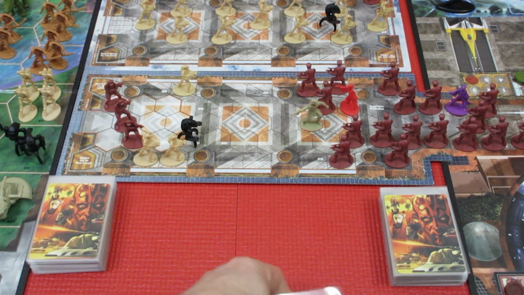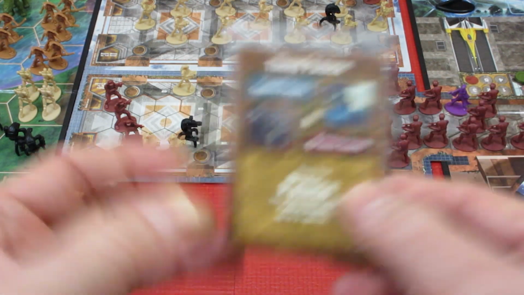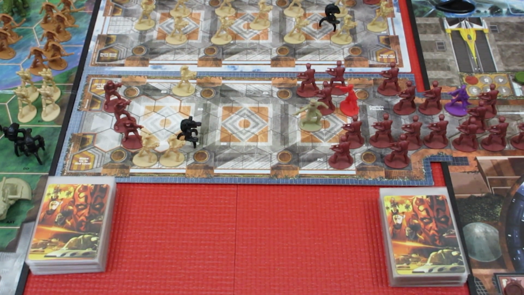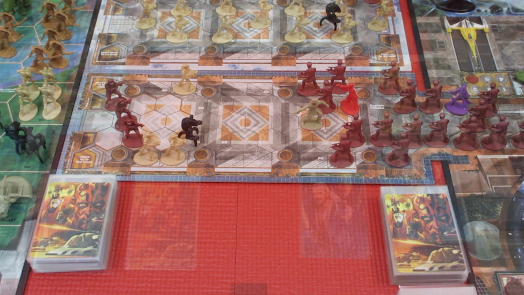And that, I do believe, is the end of this Theed Palace card. Yep, 4 palace guards, and Panaka went, boom, done. So it's going to go to the bottom of the deck. And yeah, we will probably end off our episode today with the evil Trade Federation going one more time.